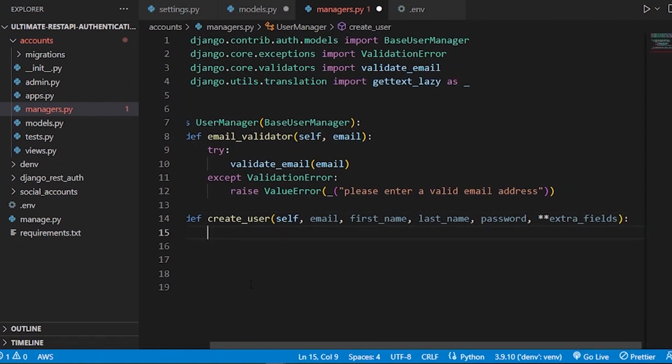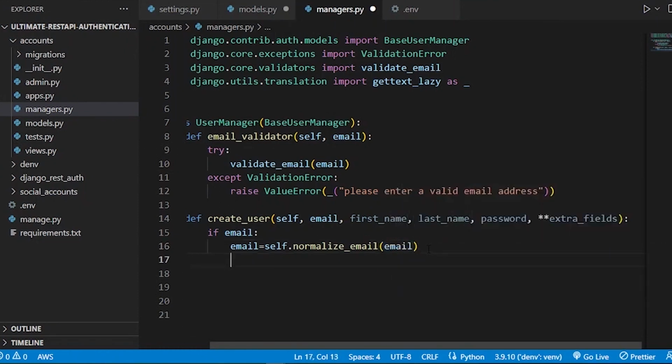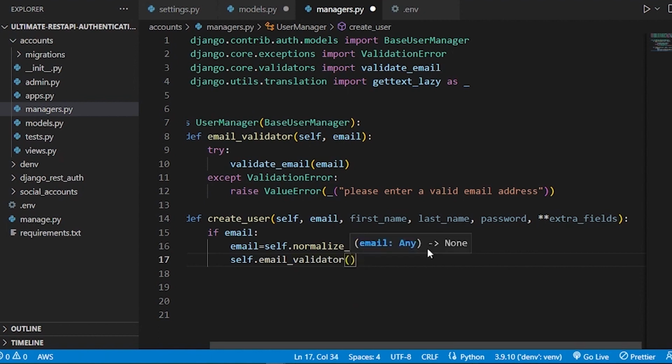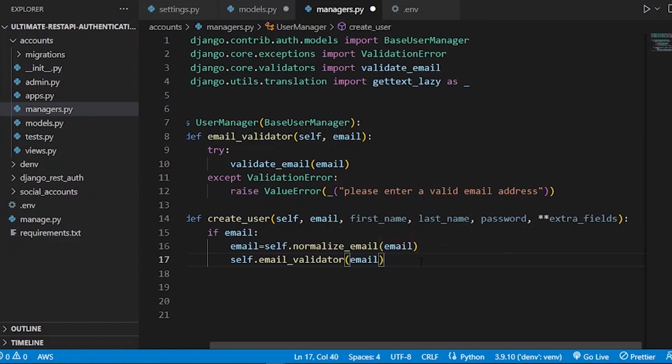First, we're going to check if the user provides an email. If an email is provided, we start our email validation: first we pass the email to self.normalize_email. And if it's a normal email, we call the email_validator we created and pass in our email, to make sure the email is validated.